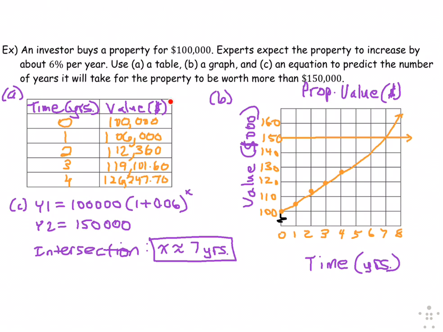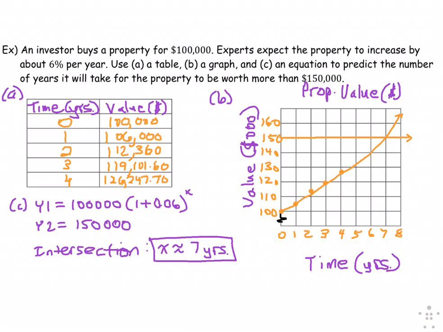From the table of data, I would come up with this equation where 100,000 is my principal or initial amount, and it's a percent increase, so it's 1 plus the percentage of increase as a decimal, 0.06, raised to the number of years that I'm having that increase, and then my target is my second y value of 150,000. So then I do second trace 5 for intersect, enter, enter, enter, and then I find that the value of the property will increase to $150,000 after 7 years.